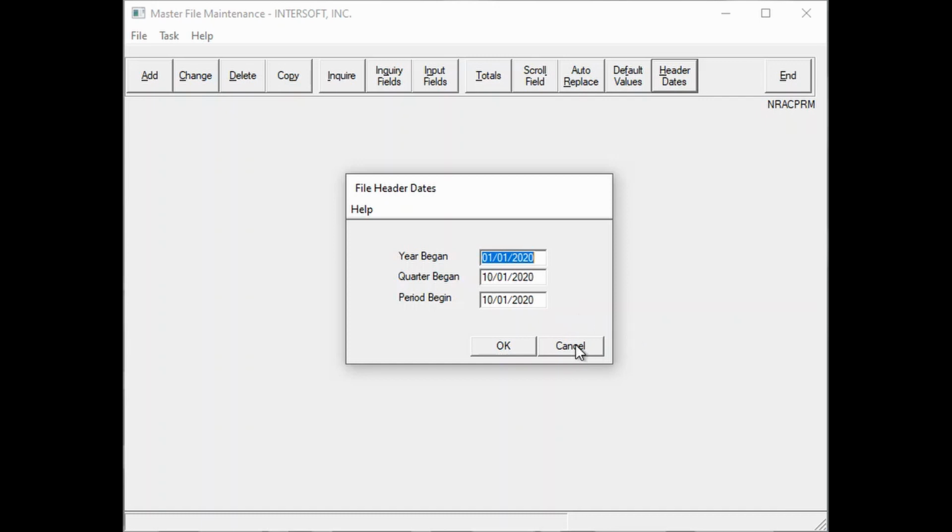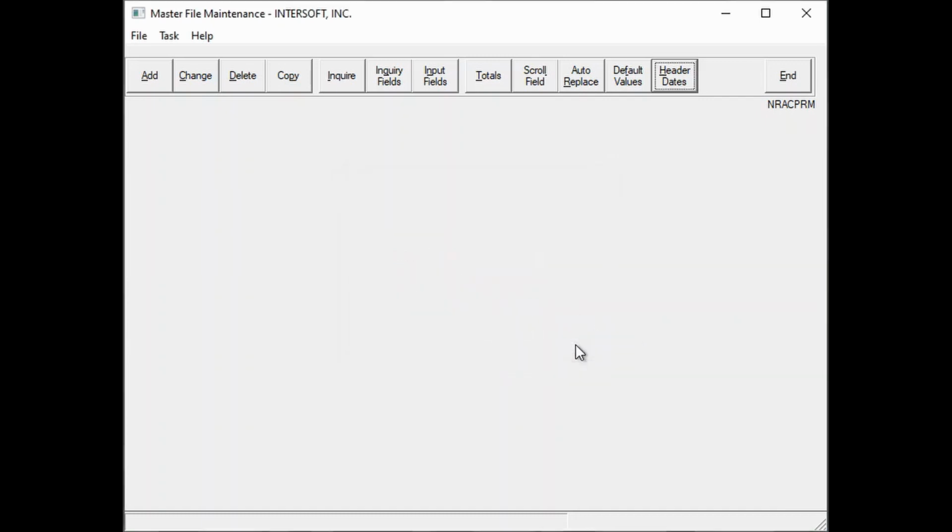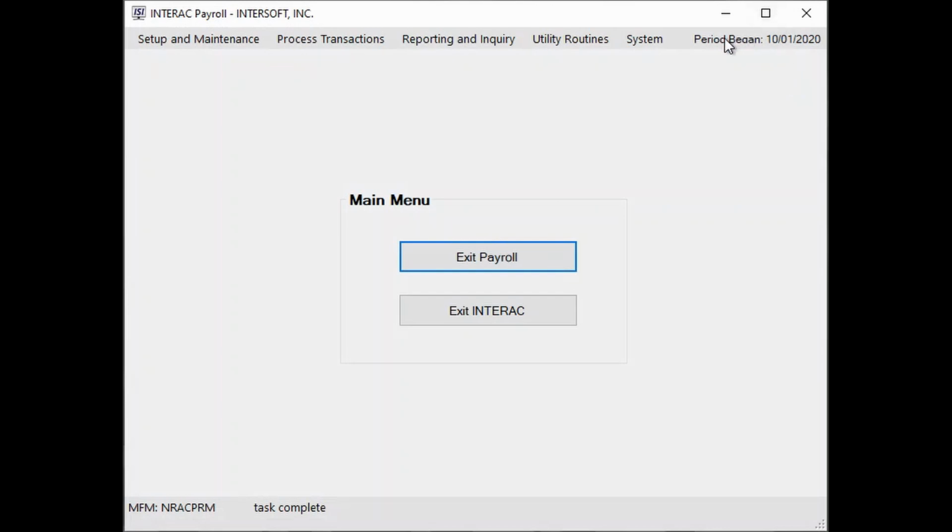Changing these dates is very bad. I would like to point out that if you're using the basic interface, the period began date is automatically shown in the upper right-hand corner of most screens.